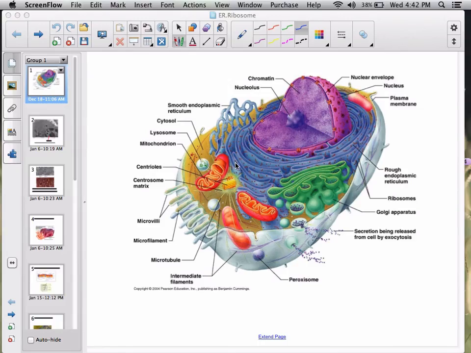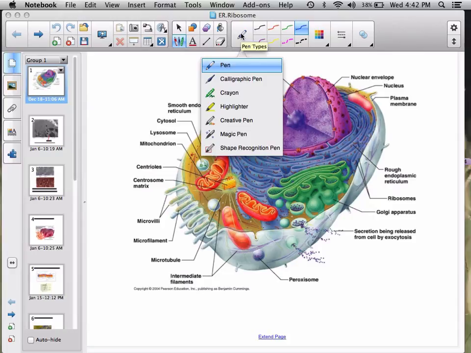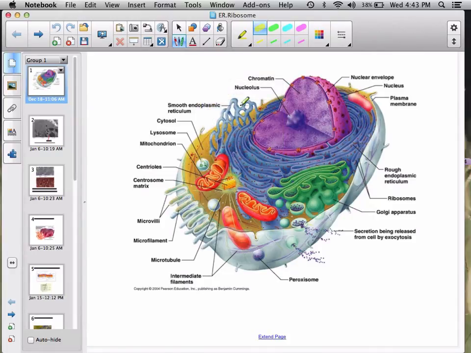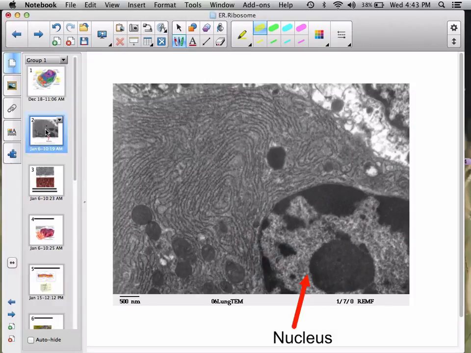In this video, we're going to focus on three cell parts that all sort of go together: the rough endoplasmic reticulum, the ribosomes, and the smooth endoplasmic reticulum. Here is an electron micrograph of these parts. You'll notice that here is the nucleus, and that the smooth and the rough endoplasmic reticulum are a series of interconnected tubes that are all flowing in here. So both the smooth and the rough there.